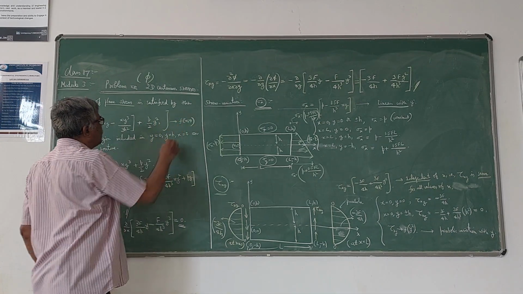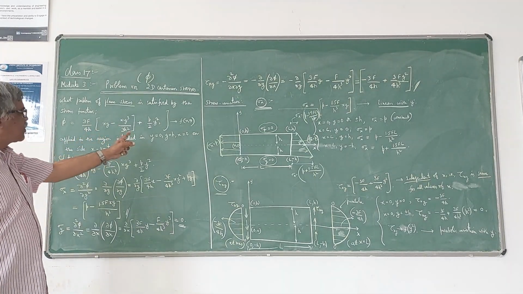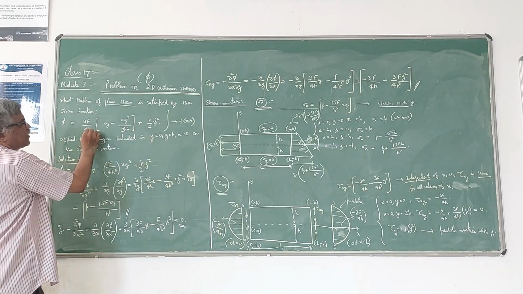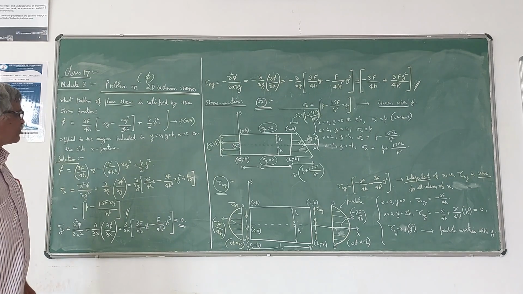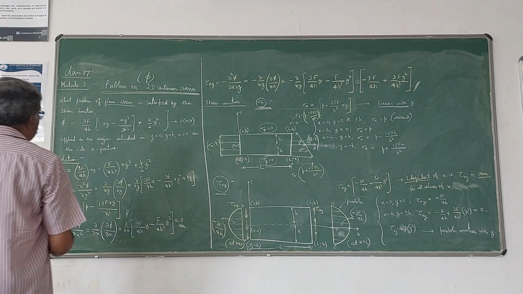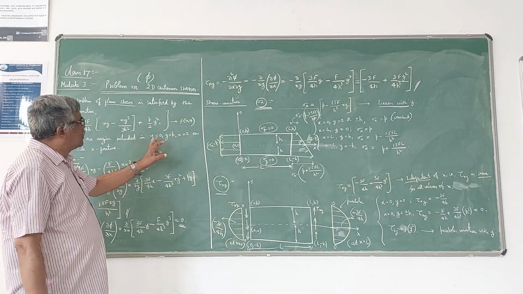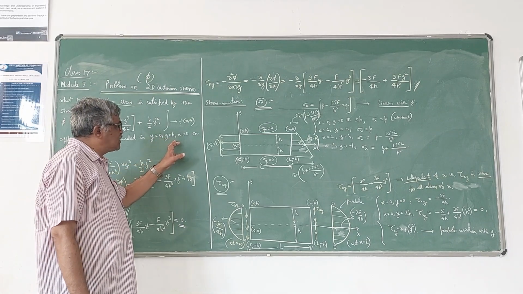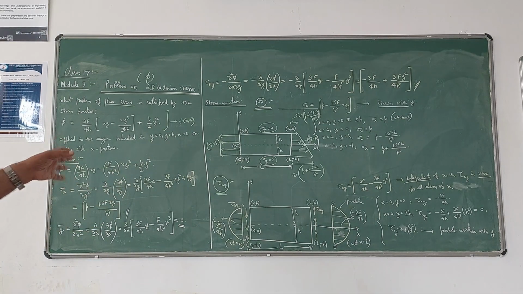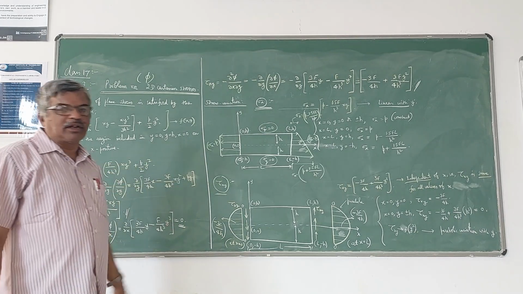Phi is equal to 3F by 4h into xy, minus xy cube by 3h square, plus p by 2 y square. Here F, h, p are all constants. Only variables are x and y. Now the question is, this function is applied to the closed region y equal to 0, y equal to h, x equal to 0, and also on the x side positive. I will explain this later. These are the boundary of the element.